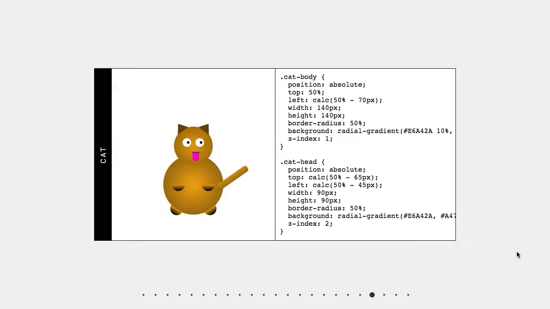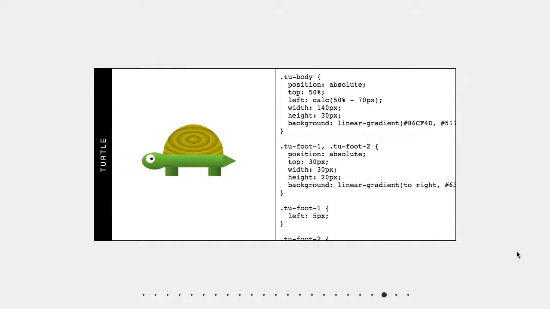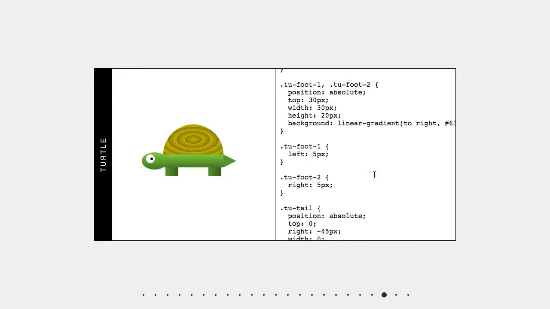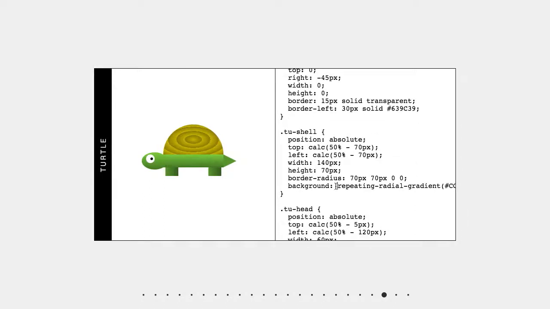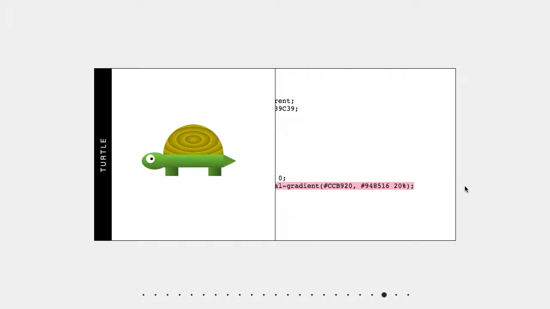But yeah, I did a cat and I was like, nah, we need something cooler, something that speaks to me. So, Steve the turtle. Steve is a much simpler animal. He's made up of much fewer shapes, but he has a noteworthy feature, and that is his shell. I discovered this repeating radial gradient, which just alternates those two colors at every 20% interval, and it looks so cool. I had it originally in red and blue, and it looked like racing stripes. I thought it'd make him go faster, but unfortunately he's just as slow as every other turtle. But he's adorable, and we love him for it.